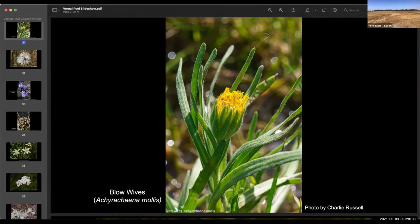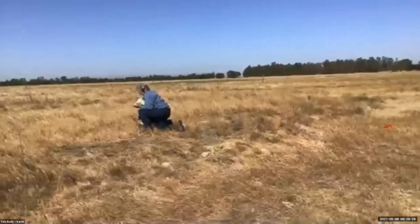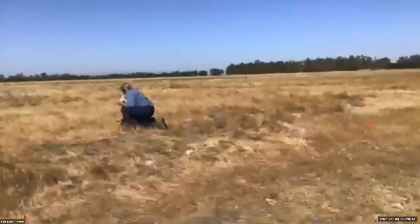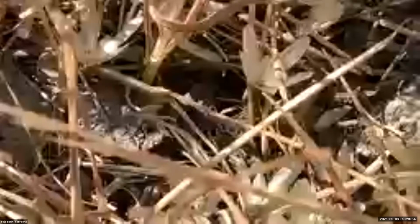When they're flowering, they're compact, and they have little yellow flowers that look like straws. Then when the seed head forms, they're much more visible, and they look like really robust dandelion seed heads. There's going to be a delay, but we're going to try to show you what they look like now. There's one little seed head down in the ground here that hasn't dispersed. Whoops, it's dispersing as we speak. Moving the grass helped to start. But you can see these little tiny seeds right here with the color.